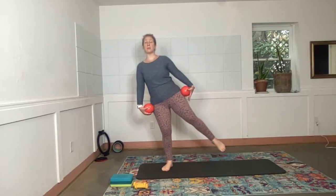So now we're coming into the right foot. We're gonna straighten out the right leg and bring the left leg out to the side. And just to gauge how you feel standing into your mat, lift and lower your left leg a few times. You can stay on your mat. You're welcome to come to the floor where it's a little bit more flat. Up to you, okay? We're gonna add some arms here. Arms are gonna come out to the sides. And then the leg will come down.